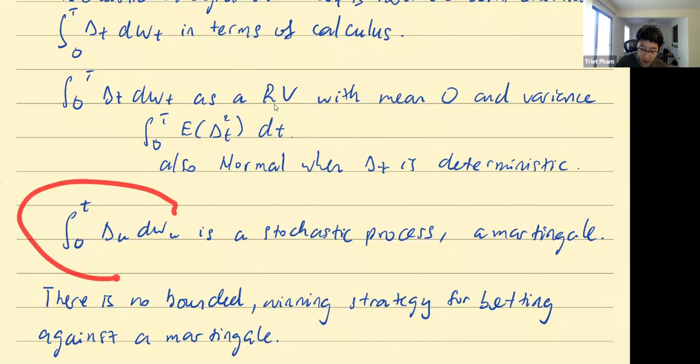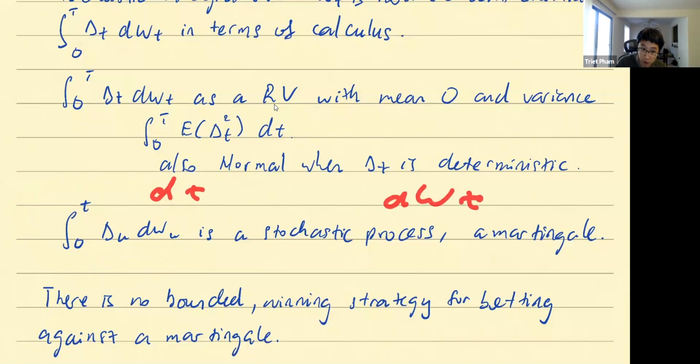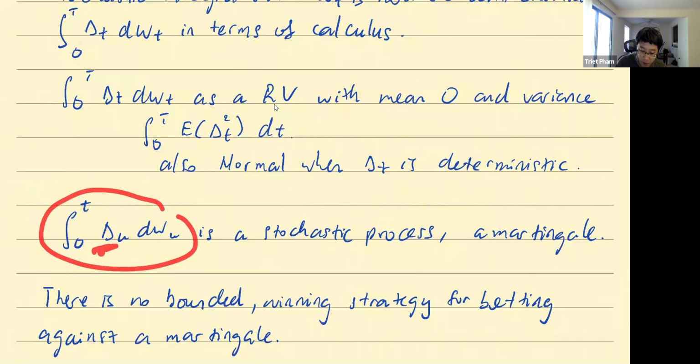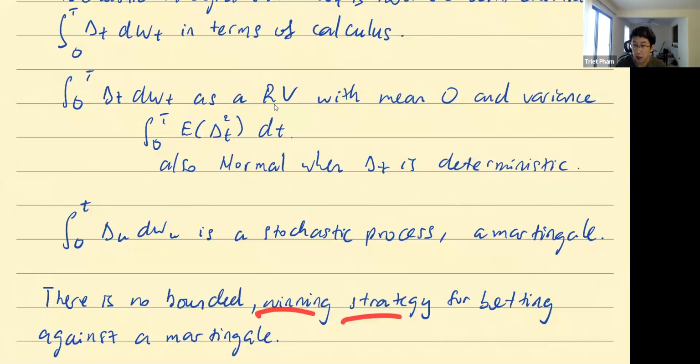Because if you look at what we developed last time, investing against the stock, your portfolio has two components. One is the deterministic return component. There's a dt component for return, and there's a dW_t component for the shock from the market. That component is what an investor cannot control. There's no way one can select a portfolio that guarantees that to be positive, for example. So there's no winning strategy for investing in the stock model, which is driven by Brownian motion, and that captures the market efficiency aspect of the model.